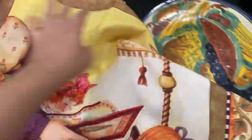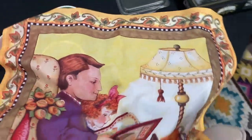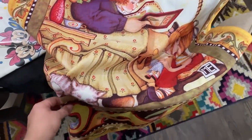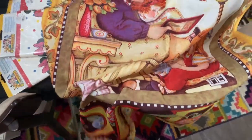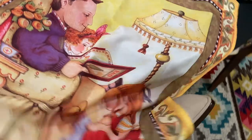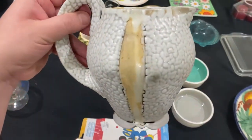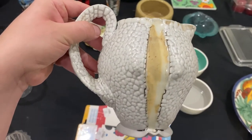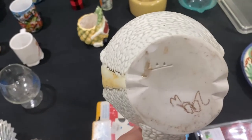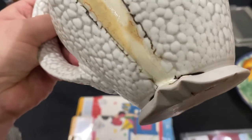A few videos ago I showed a Mary Engelbreit Mother's Day garden flag — this one is brand new, a Father's Day Mary Engelbreit garden flag. Really really cool, it was only about a dollar fifty — great price. Now this just struck my fancy. Very heavy, it was three dollars — studio pottery.